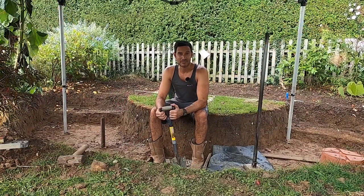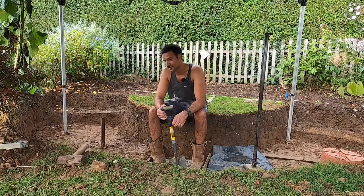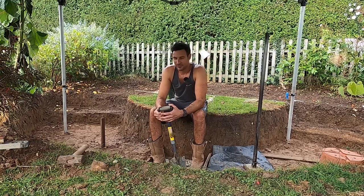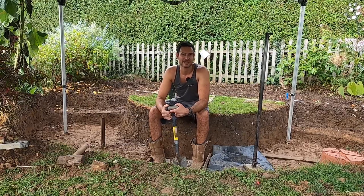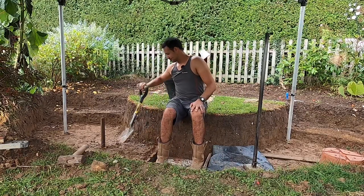Oh, I wish I hadn't been moaning about the sun. Weather's turned. It's manky, it's wet. And I have to say, the soil here is very, very different to the kind of structure and soil that I'm used to digging in the Sussex area. This is almost kind of sandy, and with just a tiny bit of moisture on, it's claggy, it's sticking to my boots, and it's making a mess everywhere. I have to say also, it's quite difficult to get motivated to do your own job when you're not getting paid for it. But there we go.